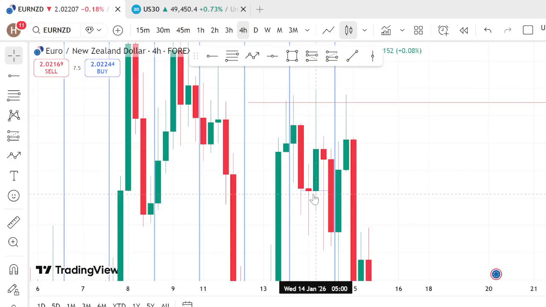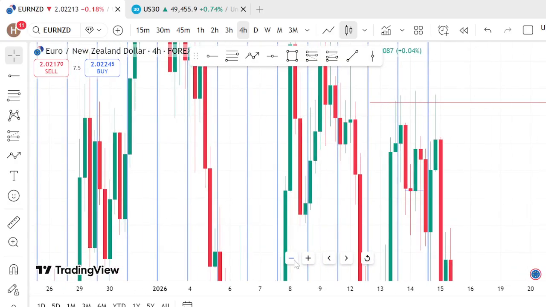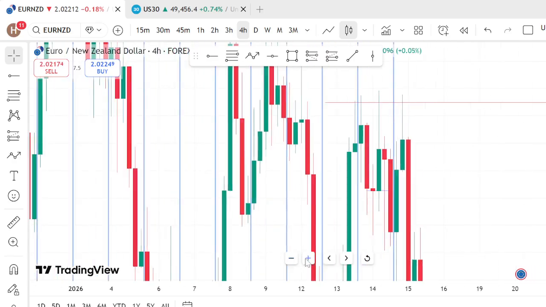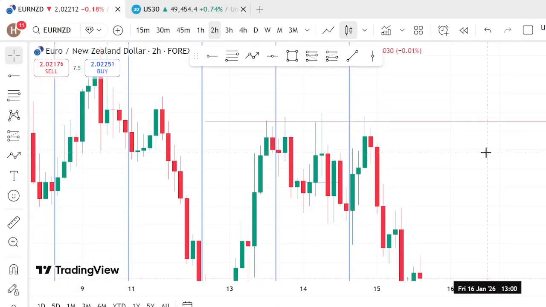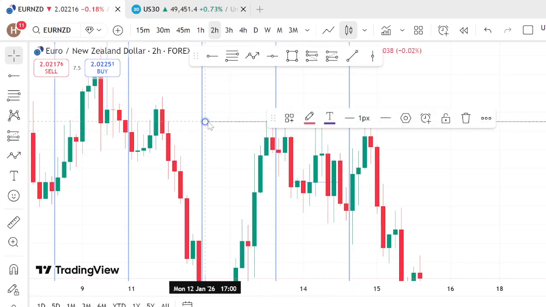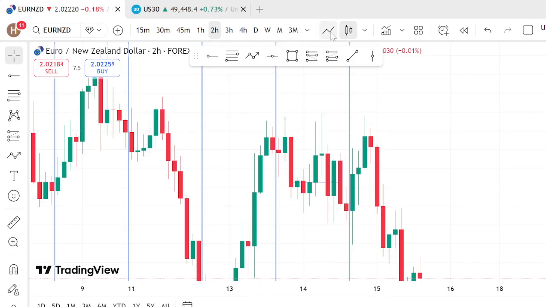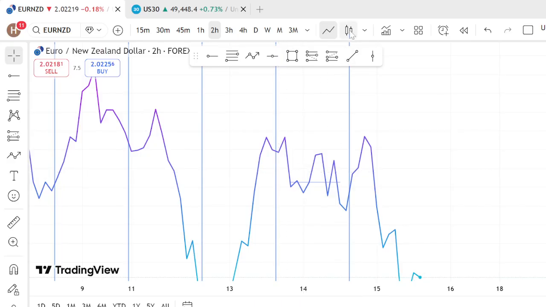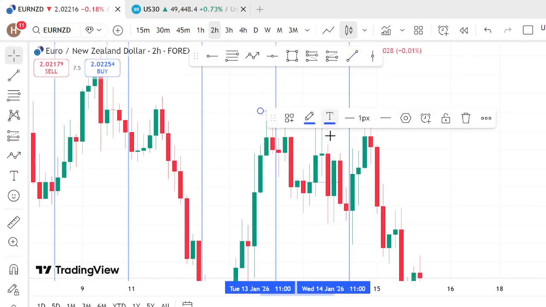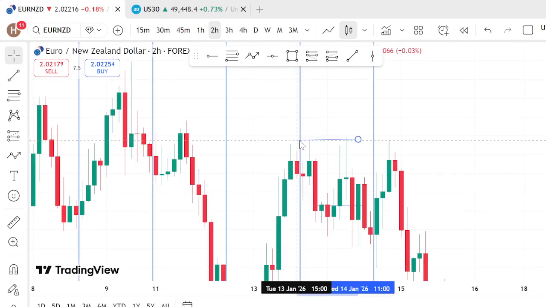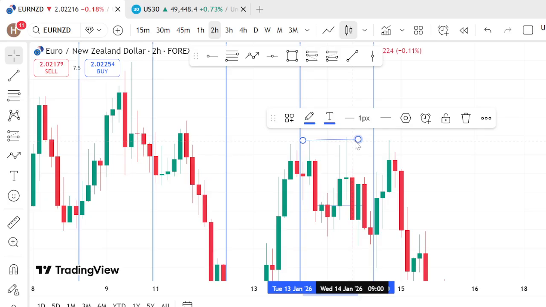So we had this breakout here on 4 hours. I think I entered this trade from 2 hours, so let's check 2 hours first. I didn't enter the trade, I analyzed this trade from 2 hours. Okay, yeah. So on 2 hours, look at it. On line chart it is not clear, but on your candlestick chart you can see this. You can see this. We had a sweep here.